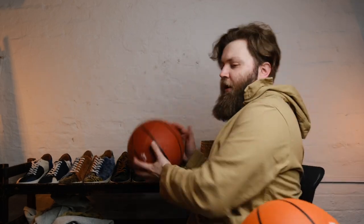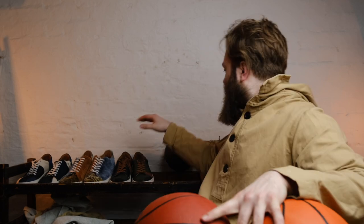Sometimes made of leather, but more often found in rubber nowadays, the basketball is made up of an inflatable inner and an outer surface ball. We've got a couple of classic orange ones and a little black one to throw into the mix too.